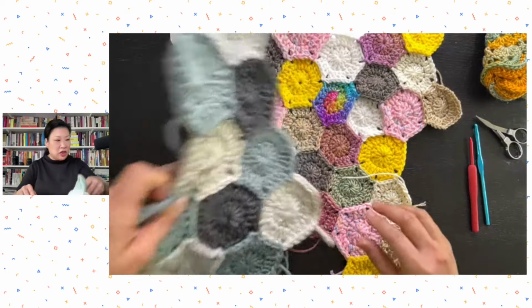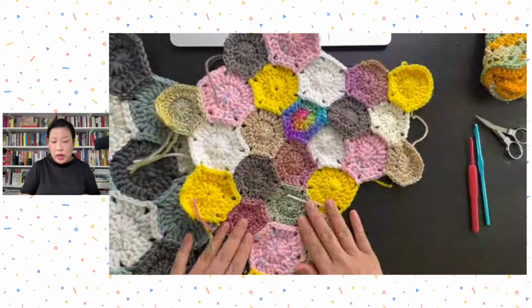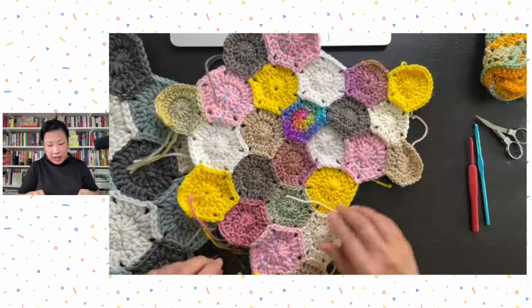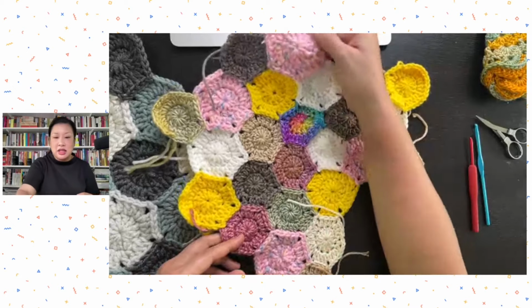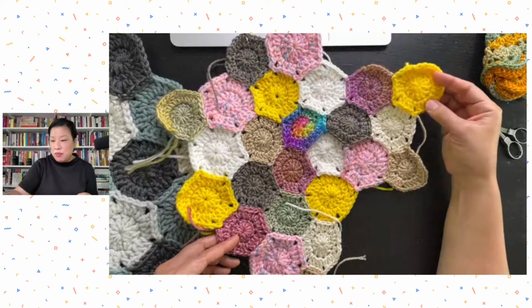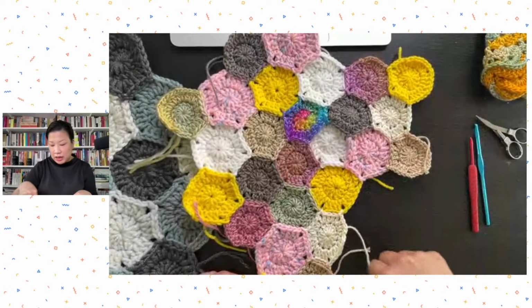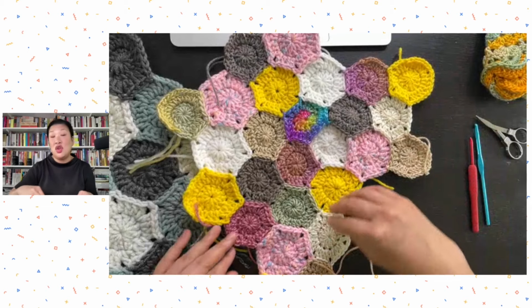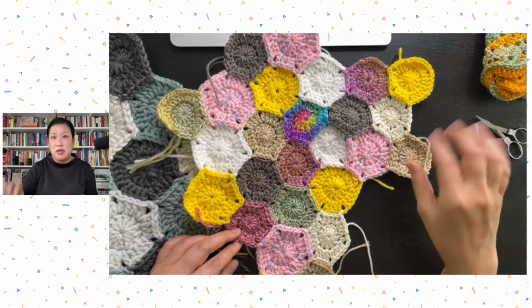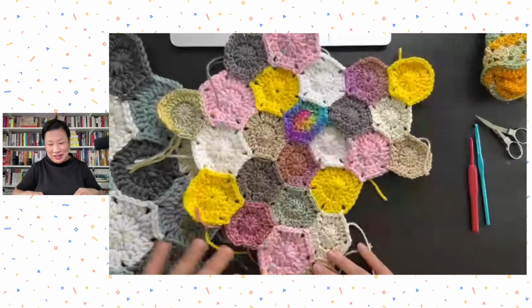So I started with this one here. And these are sort of lighter weight yarns. These vary from maybe a DK to, I think that this is a heavy 4 weight or even a 5 weight yarn, just bits of yarn that I have left over. After I get down to the end of a skein, I will often just wind the rest into a ball and throw it into a mesh bag. So I have this giant mesh bag full of bits and pieces of yarn.